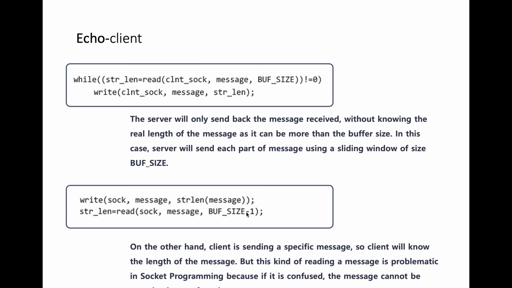But the server is actually receiving the message, and without knowing the length, it's sending back the message, and we're just saying, I want to receive whatever data the client is sending us. We don't know the real length, and there could be cases like maybe the server will have to receive a file that's coming from the client, for example, 1 megabyte of file, and it will not be, of course, fitting to a 128 byte buffer, right?